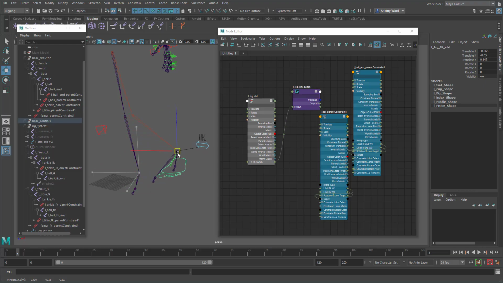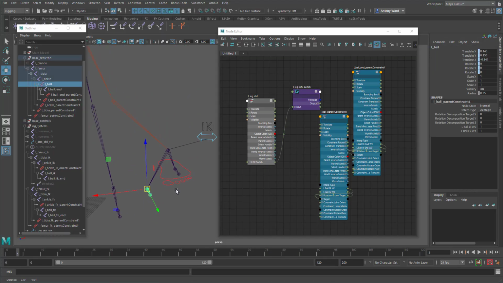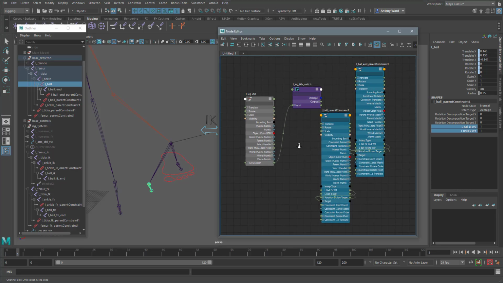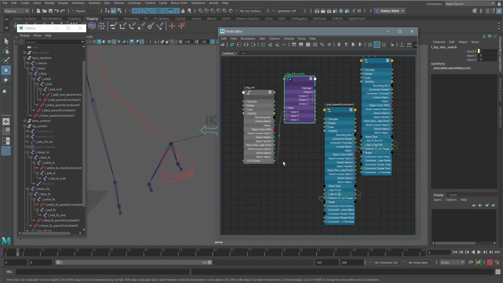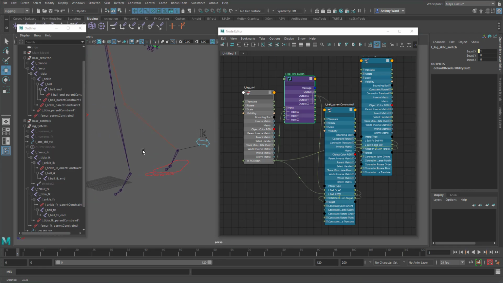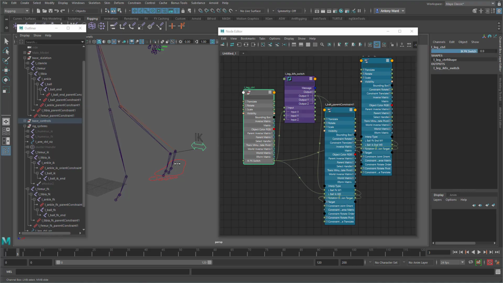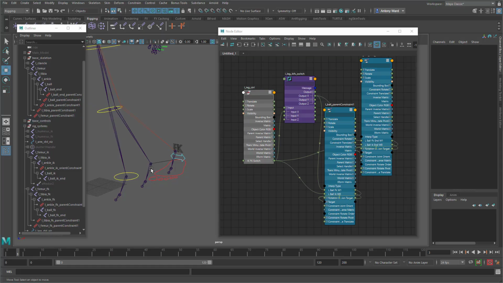And open those. If I move the IK foot, you can see the new joints now floating between the IK and FK skeletons. And again, this is because the weight values on the constraint are both set to 1, so it's trying to stay between both skeletons. Because we already set this up before for the other joints, we can just use the same nodes and connect them to the constraints. So, connect the IK-FK switch attribute to the IK weight attributes on both constraint nodes. And then the output X attribute to the FK weight attributes. You can see now that the joints have snapped to the IK skeleton. If you blend between IK and FK, they follow nicely. Just what we needed.